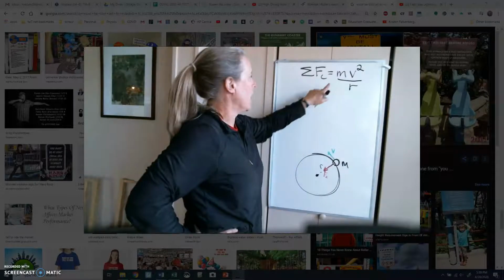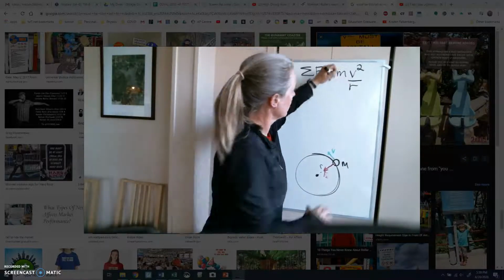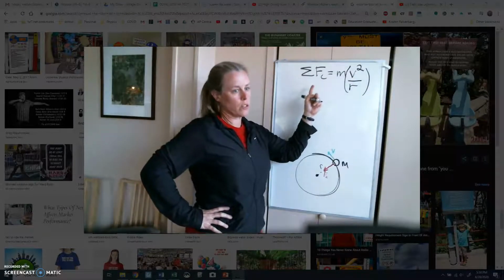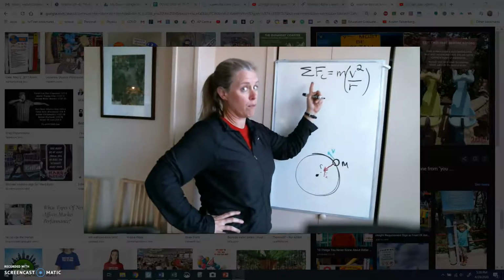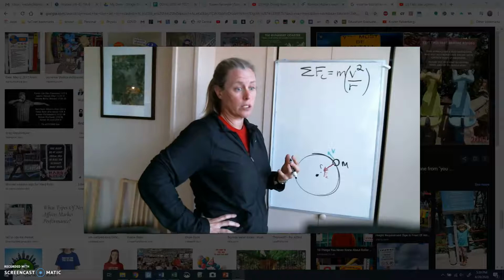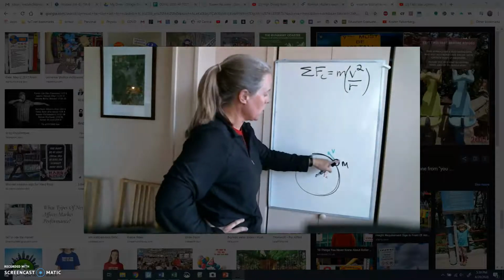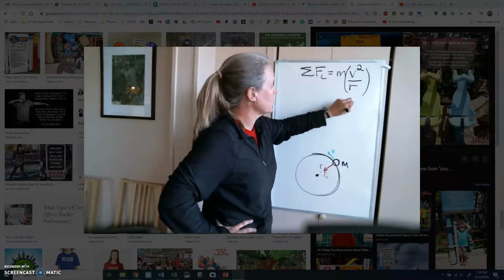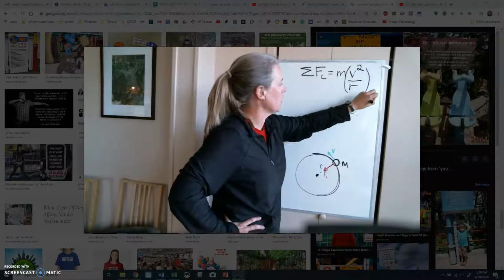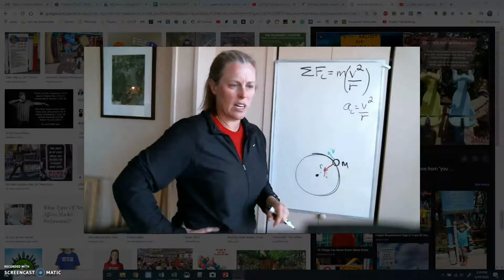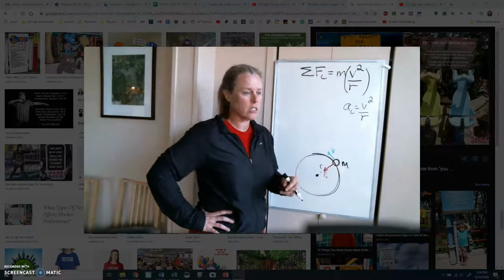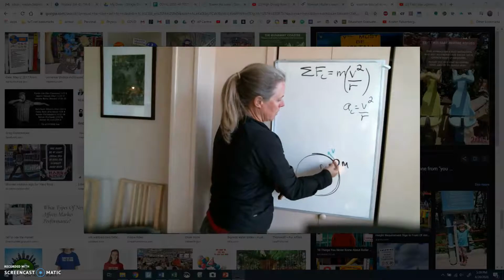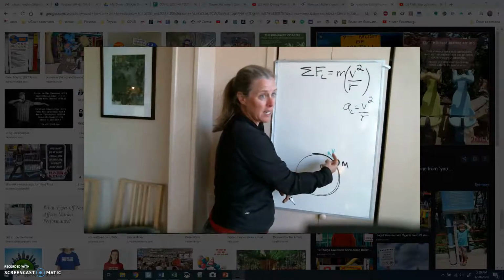Now, if I have a center-directed force, meaning a net force, Newton's law says I have a net acceleration in that same direction. So if I have a center-directed force, it means I've got a center-directed acceleration. My center-directed acceleration is going to be related to v squared over r, and it's kind of a complex derivation. But I have acceleration because I have changing velocity.